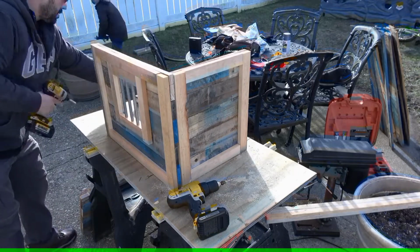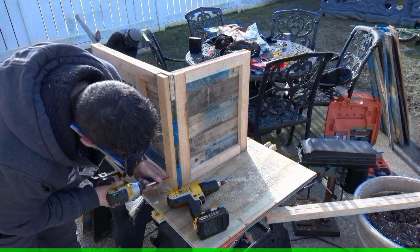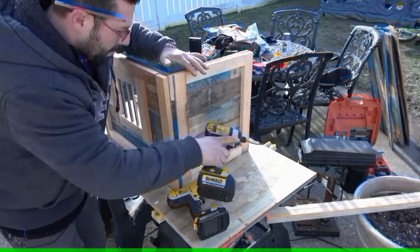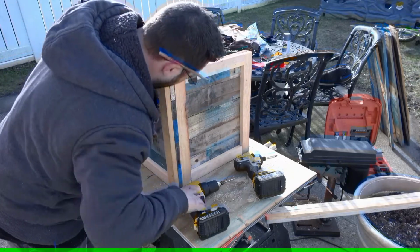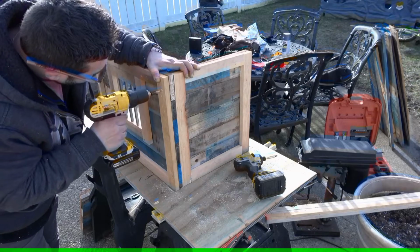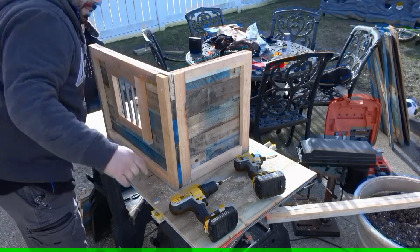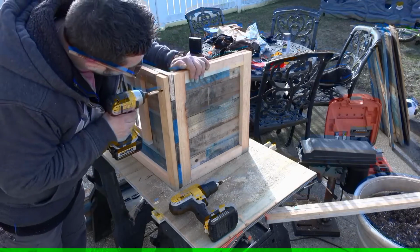So you don't have to use screws if you want to permanently nail it together, or any way that you want to do it. Basically, I'm using the screws so that I can actually take this box apart and store it. Because like I said, space is limited and this is the way I have to do it. Other than that, you can fasten it together any way you want. So let's fast forward a little bit and I'll show you what it looks like once the box is actually put together.